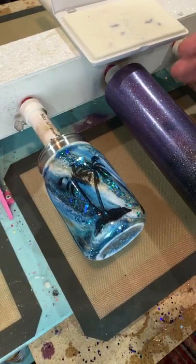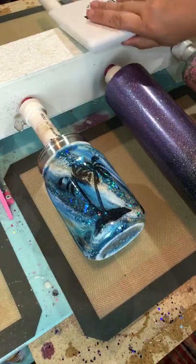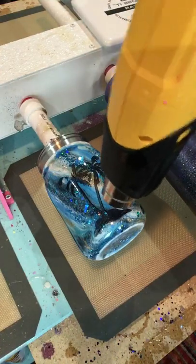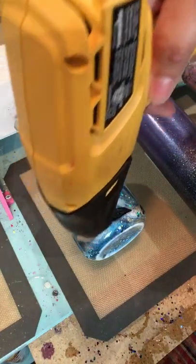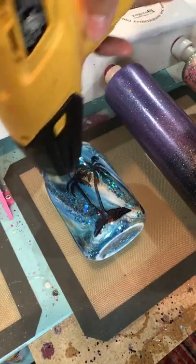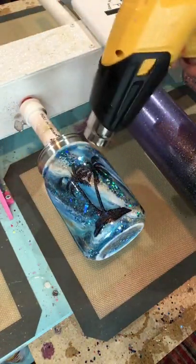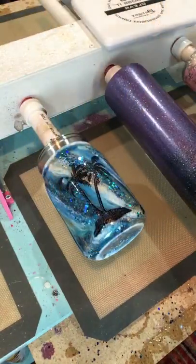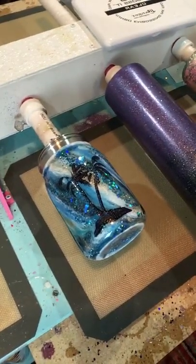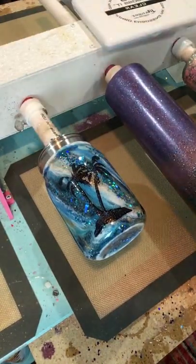I'm gonna let it heat up, make it nice and hot. And then when I apply it, hopefully you guys can see, it's gonna turn from this powdered look to a wet look. And now remember, you have epoxy on there, so you don't want to stay in one place too long because of the epoxy. Okay, so hopefully you can see it has that glossy wet look now. I'm going to give it just a second, and then I'm going to fix that missing palm tree, because once it's dry, it's not coming off.